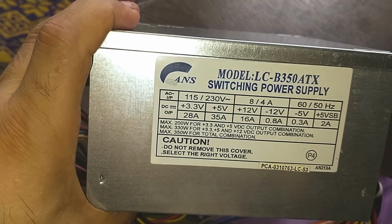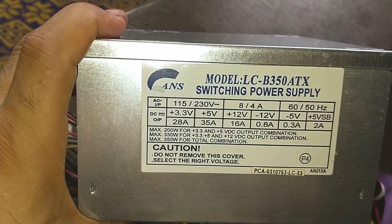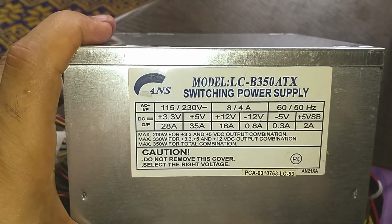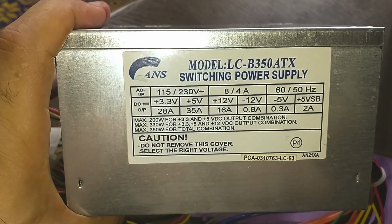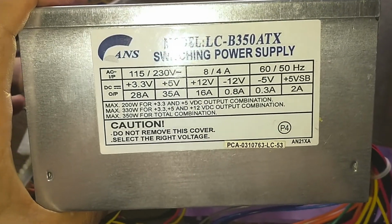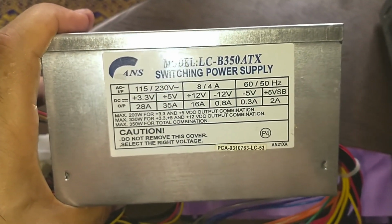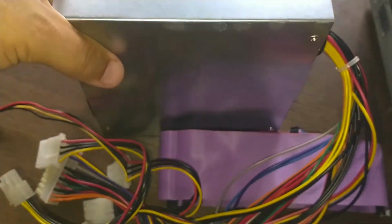It does work for the Pentium 4, but according to the specs, you see that at 3.3 volts you have 28 amps. Pardon. These are the specs for the power supply. Of course, it's not great if you're asking me. We do have the P4, so it is recommended. I mean, it will work with Pentium 4.